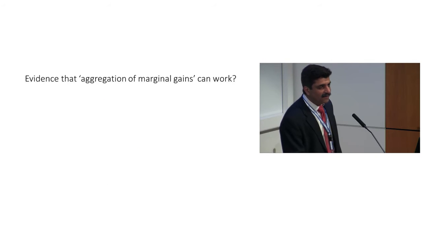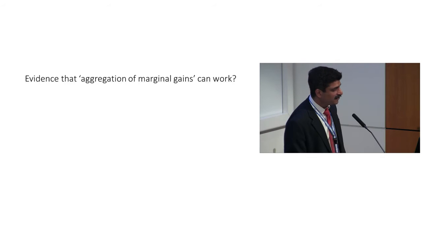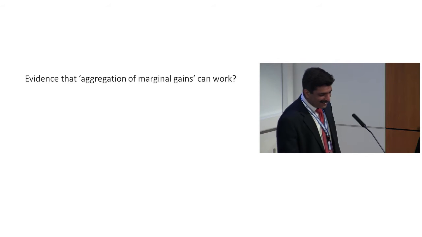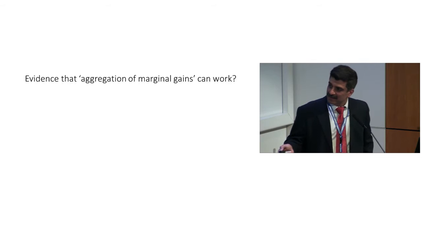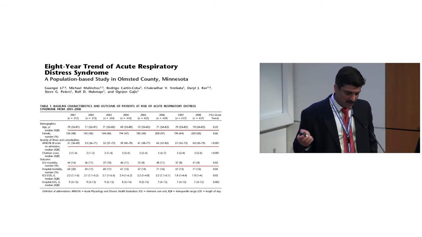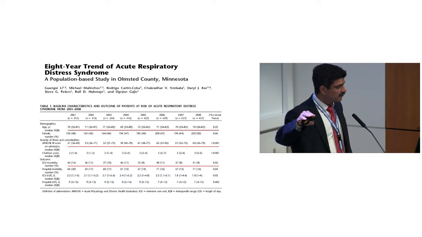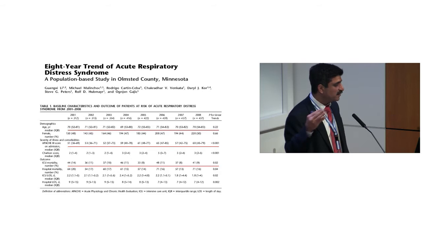So is there any evidence that it works? This aggregated gain works in cycling. Does it work in intensive care? So I'm trying to extrapolate this data. This is a really, really nice paper from the American Journal. What they did is they looked at the incidence of ARDS over 8 years. It's a tertiary referral hospital, with the surrounding hospitals and the rural hospitals. So everything came to that center. So they had a pretty good understanding of what ARDS was.